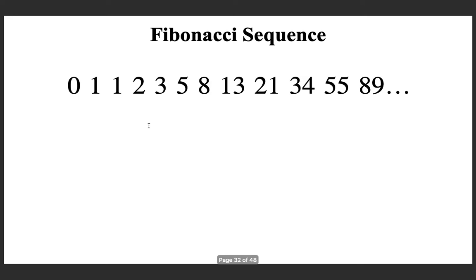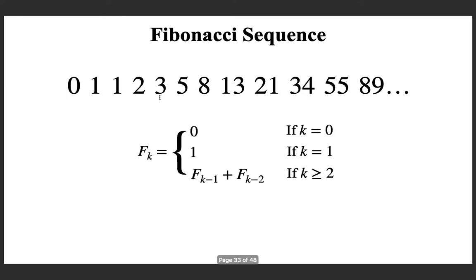Now, and in the next lecture, we will see why the heap is given the name Fibonacci heap. First look at the Fibonacci sequence. I hope all of you know the Fibonacci sequence. It goes like this. The first Fibonacci number f0 is 0, then f1, f2, and likewise it goes.